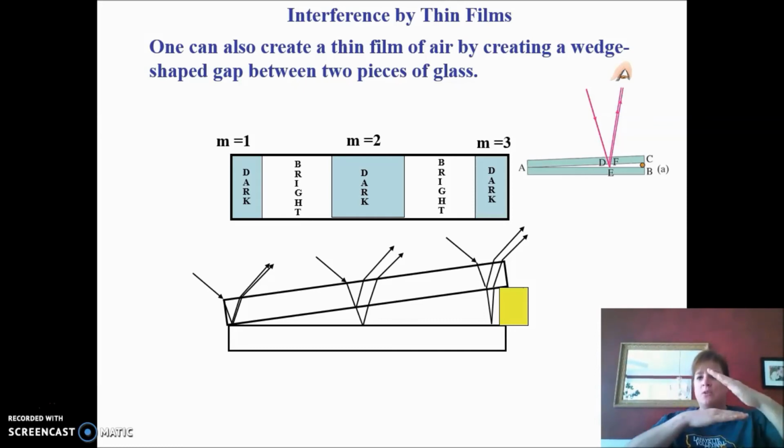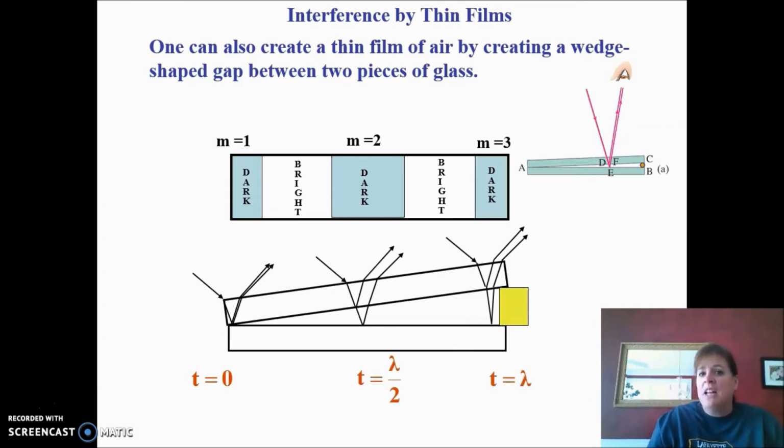We could also do this with wedges. So if you take two microscope slides and you put maybe a piece of paper, it's got to be super thin. Remember, thin film interference, the thickness of the film has to be really small. So if I took a piece of paper and put it so that it kept my little microscope slides at an angle to each other, I would see different thicknesses, right? And so I'd see alternating bright and dark colored bands.